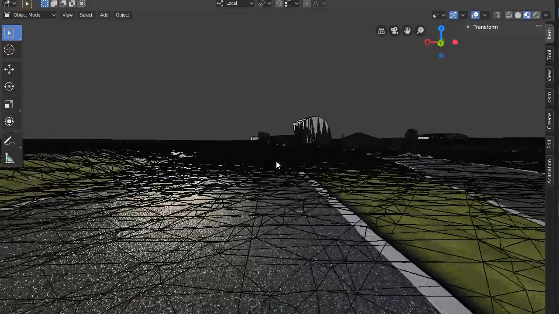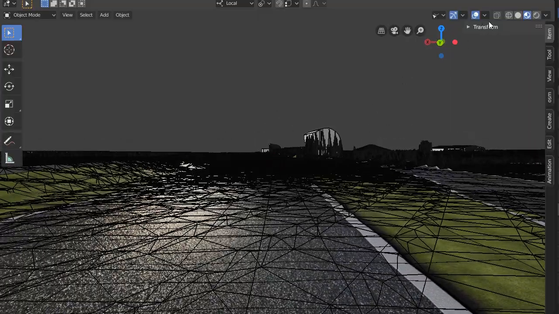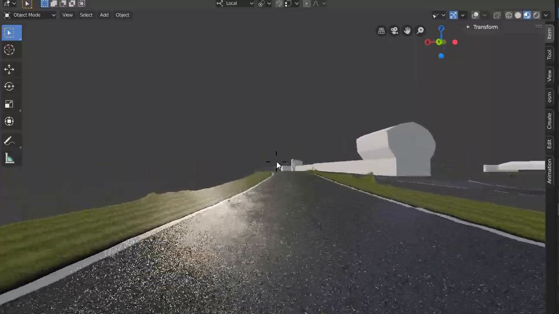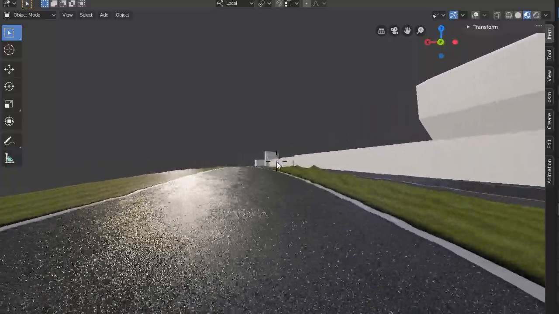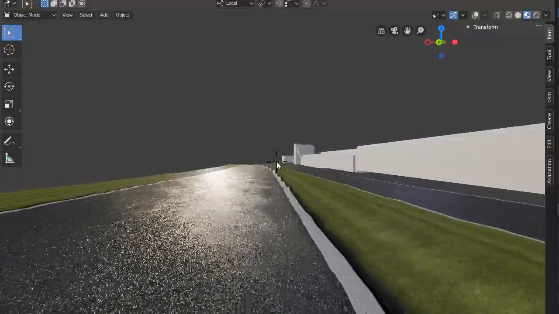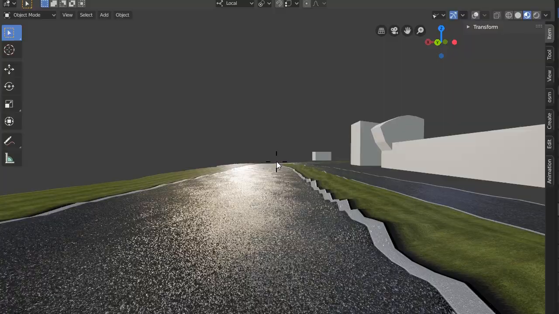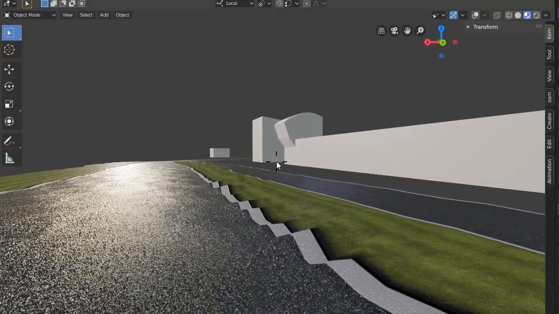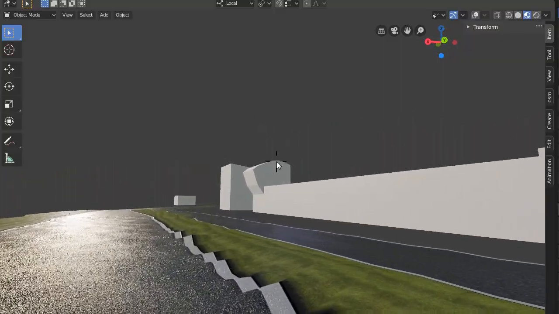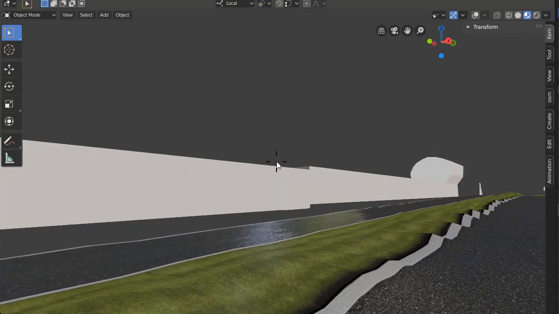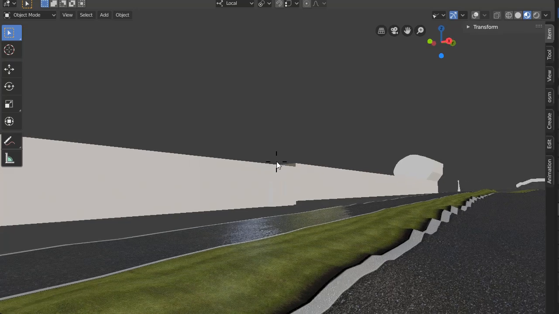So we'll keep moving. I'm actually going to take the wireframes off because it's a bit distracting there. I just wanted to show you how things were looking. So as you can see, I've blocked out the pit lane building, mostly to get a feel for the scale. So using the LiDAR data, I got the heights right. I then looked at a lot of the photos of the pit straight, trying to get this right.